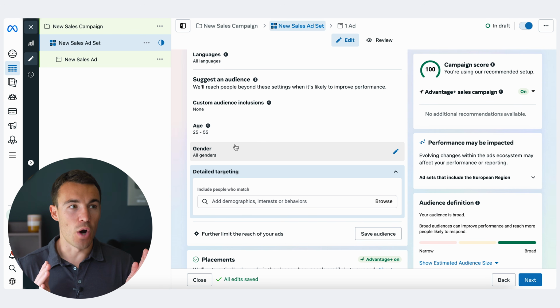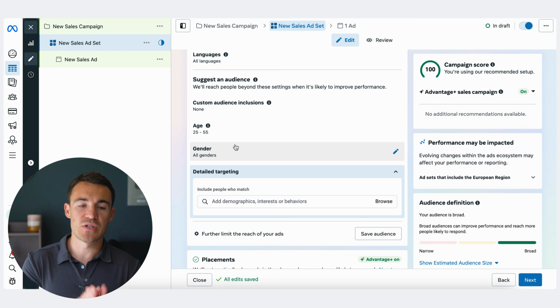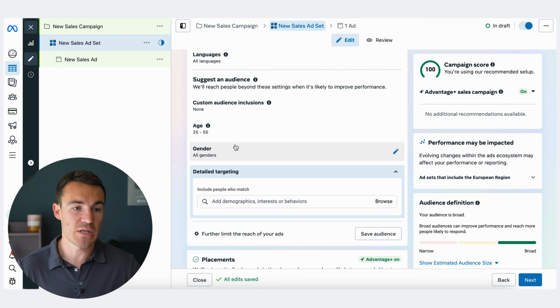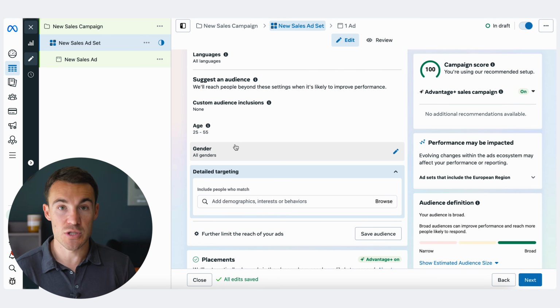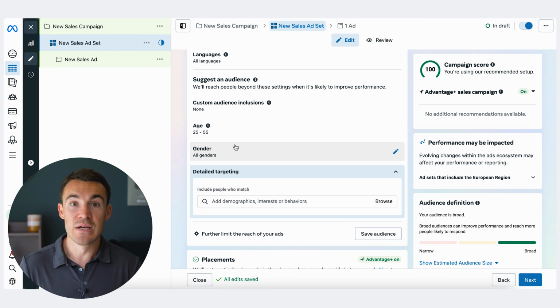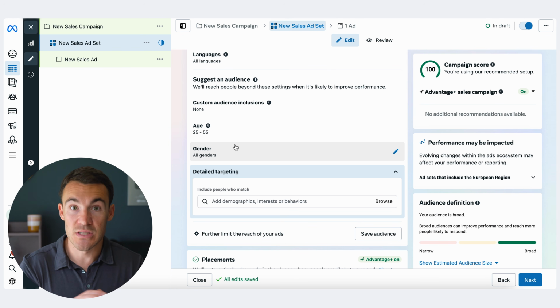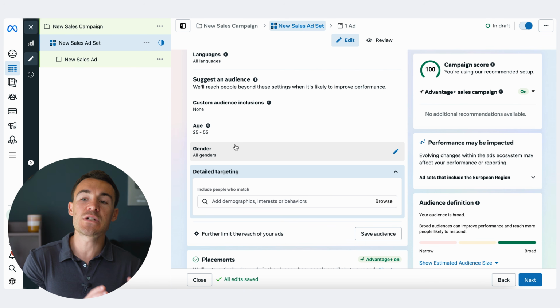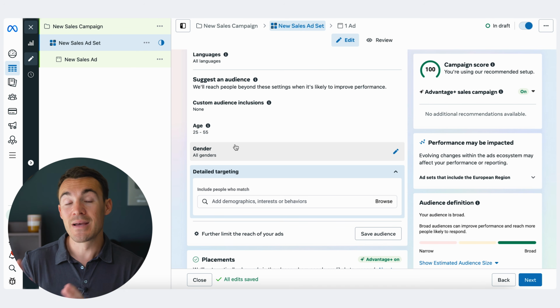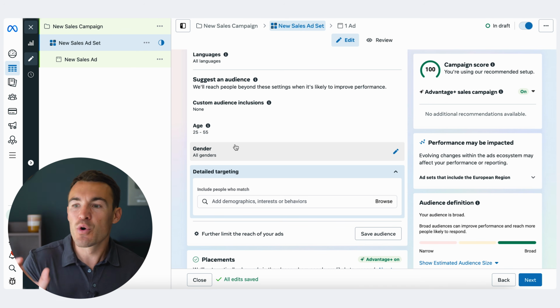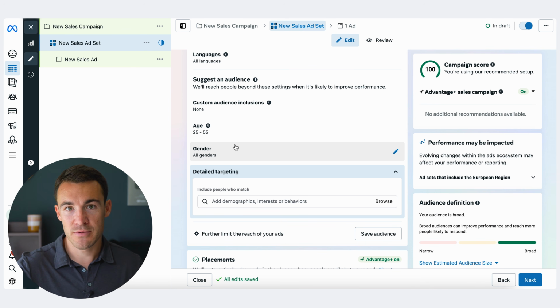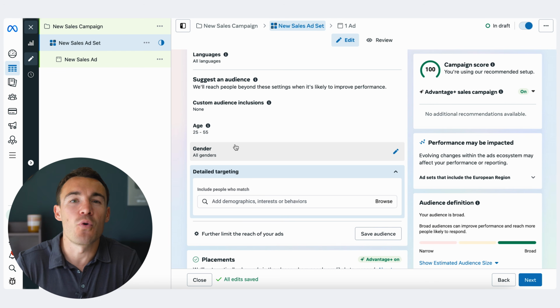And I think it's a clever invention from Meta, because what it allows us to do is have the best of both worlds. We can have some of the benefits of the largest possible audience and Meta being able to use its AI, its systems to find people that it thinks are likely to convert. But it also allows us as advertisers to have some input and give that algorithmic process some direction, particularly with newer ad accounts where Meta doesn't really know who is likely to buy, how many impressions they need. They don't have all that data yet.